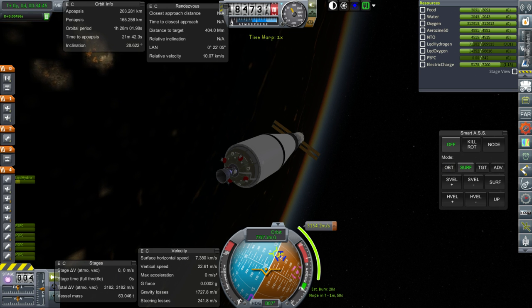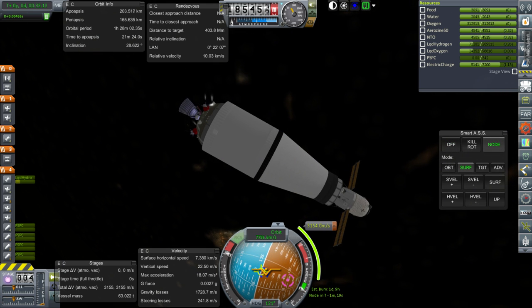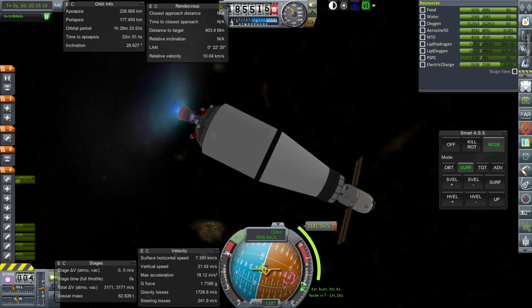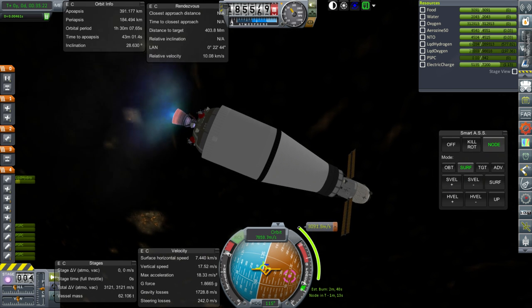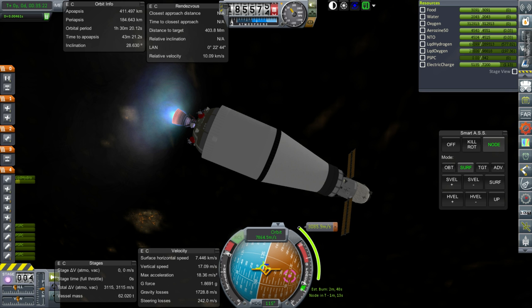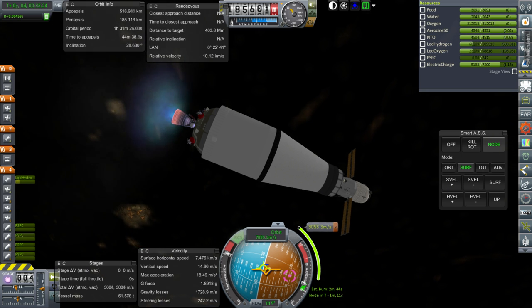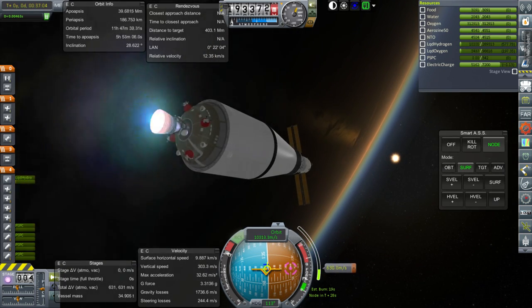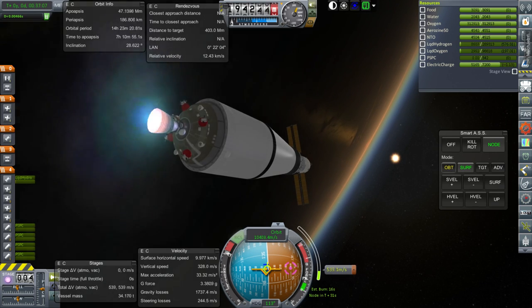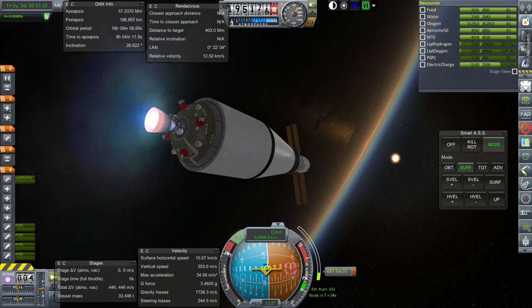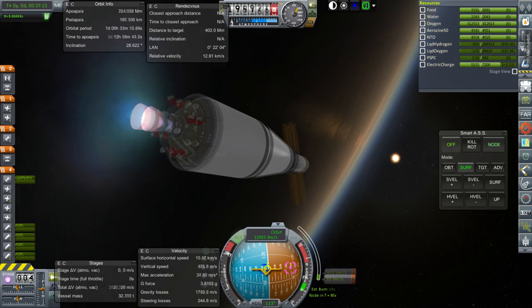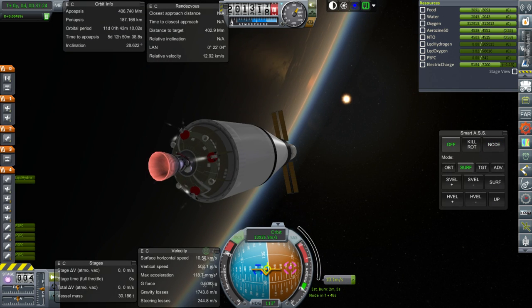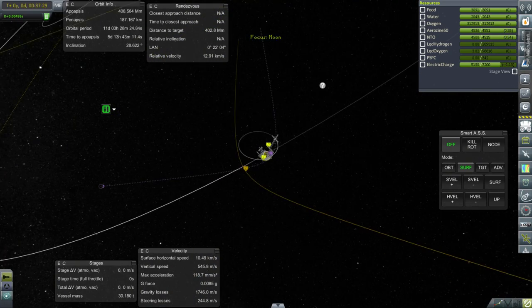Alright. RCS on. Oh, come on. Okay, ignition. Just about right on delta-v. It's going to be a little bit hard for me to actually shut this down at the right timing. I might just let it burn out. Ah, good bet. Alright, so 10 more meters per second. You can just leave the throttle up and let the RCS do it.